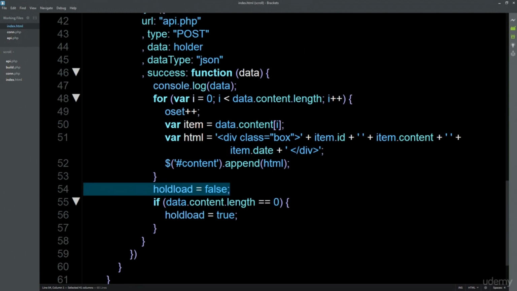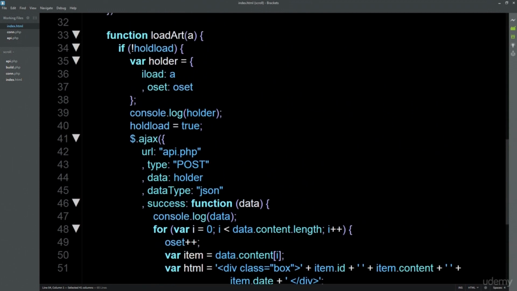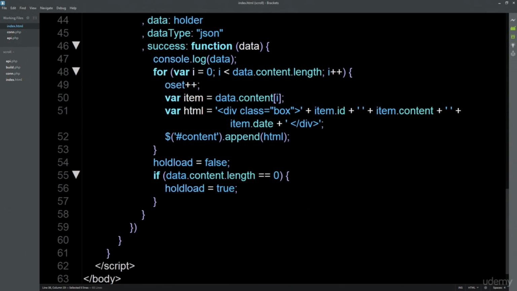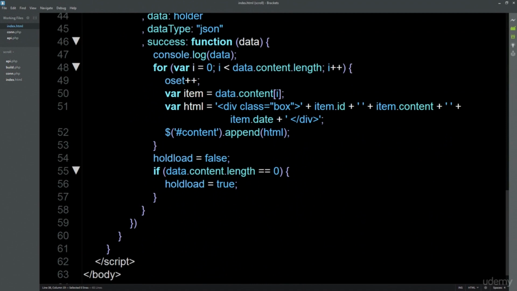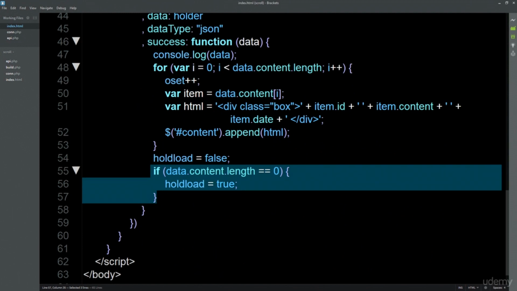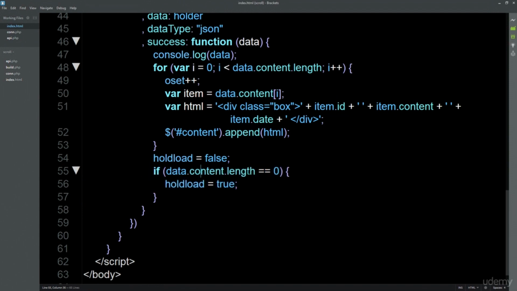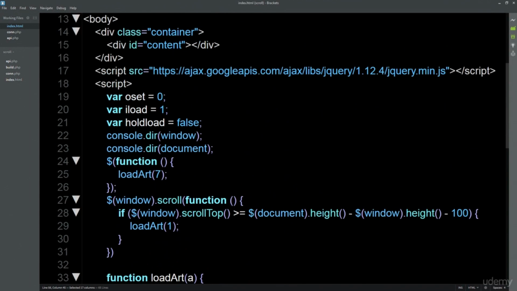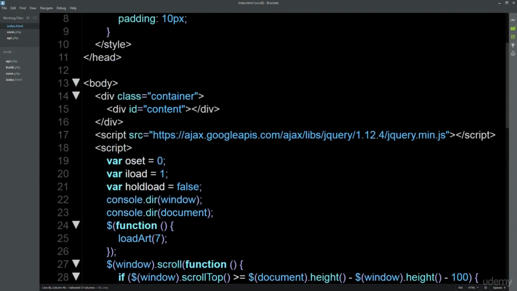We just set it to false, and that will allow us to run another AJAX call if it does get asked for. And over here, we set one additional tweak that basically shuts off the API altogether. If the length of the returned content is 0, then we just shut that off completely, because we know that we've already gone through all the entries within the database.